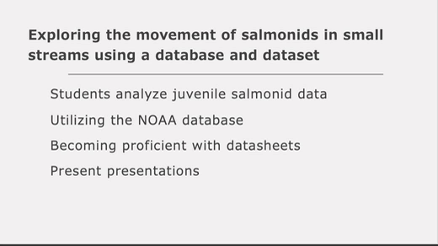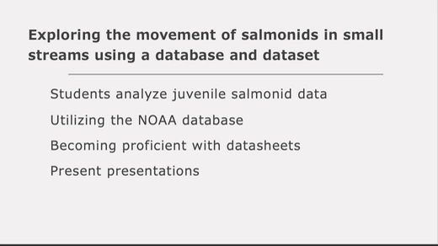So, most people think of salmon as something that they eat, correct? But they're more than that. They're a species that are actually being threatened by humans because of our consumption and because salmon cannot come back home as easily as they used to. So, salmonids are actually a species that will migrate from freshwater to marine water and then come back to have their young. But salmon are not as easily able to come back due to habitat fragmentation and destruction. So the students have already learned all of this information.